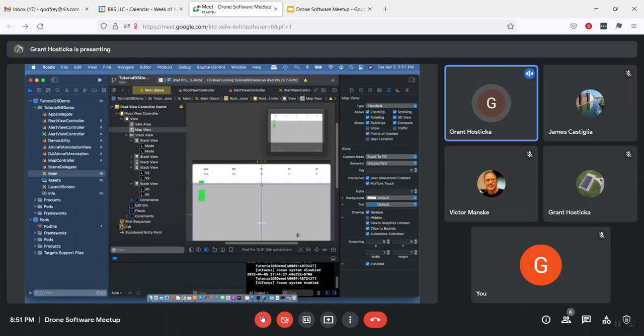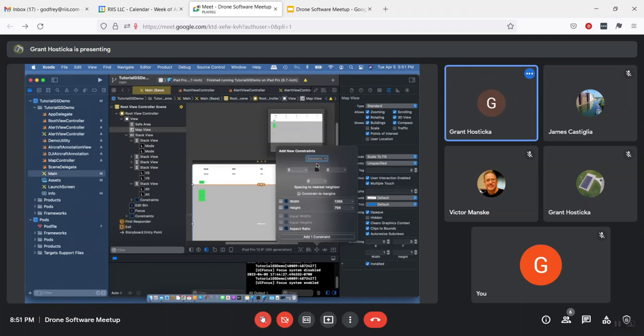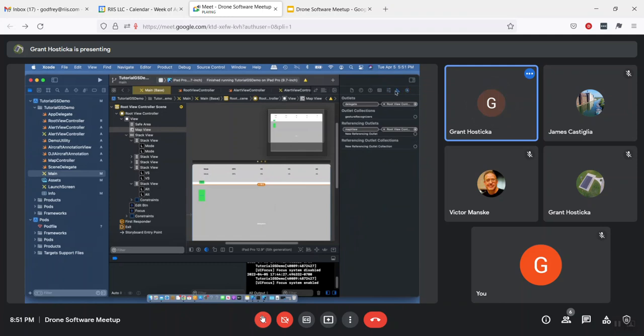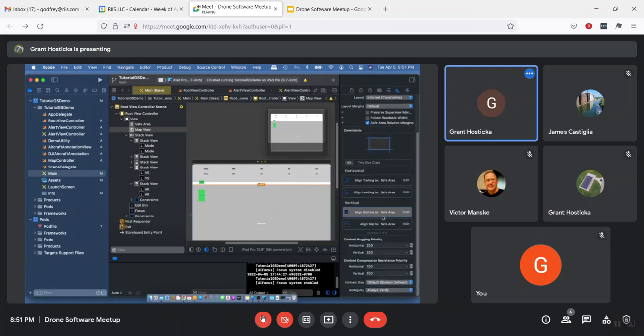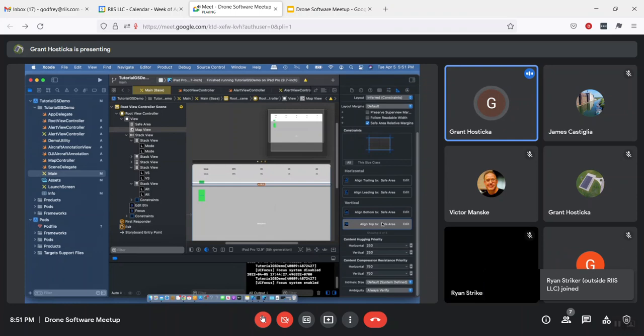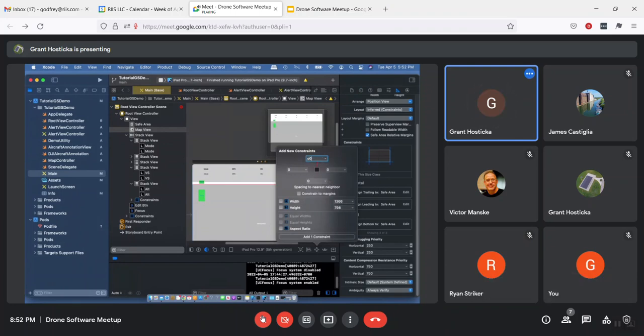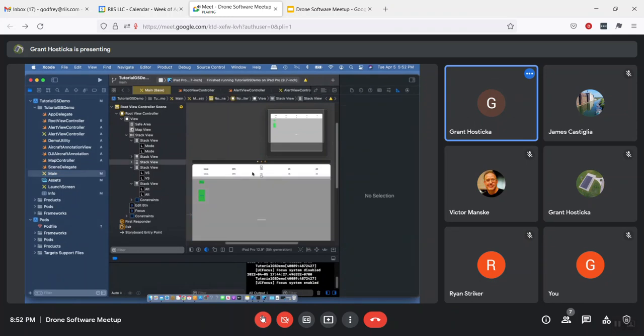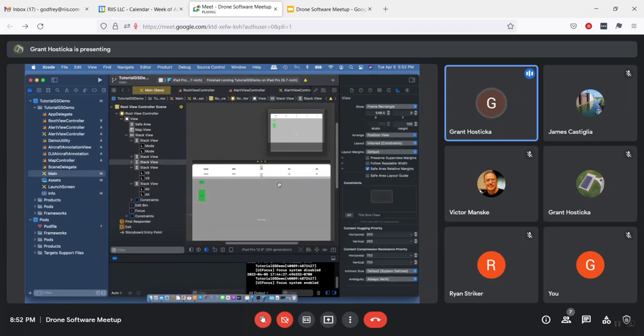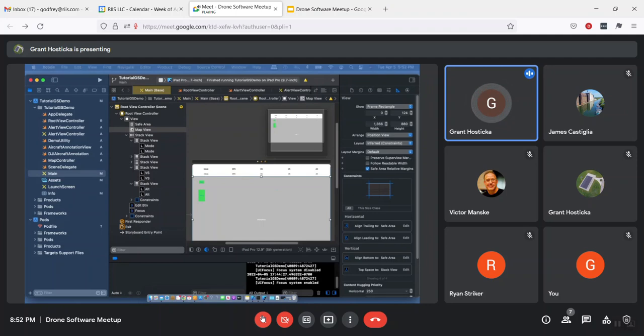I'll just actually pull it down, and then I can go to constraints, vertical top, we'll delete that one, and we'll line it up with our stack view 0. So now we can see we have our stack view with all the information, and we have our MK map view there.